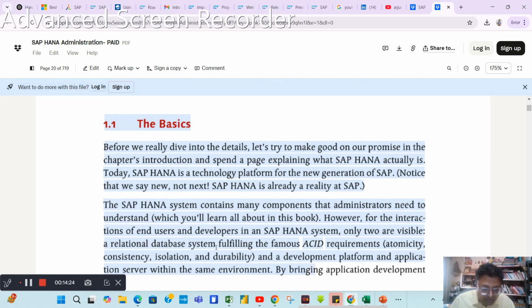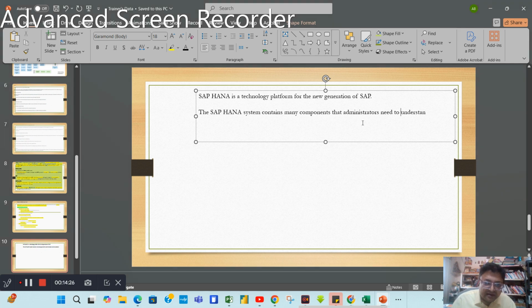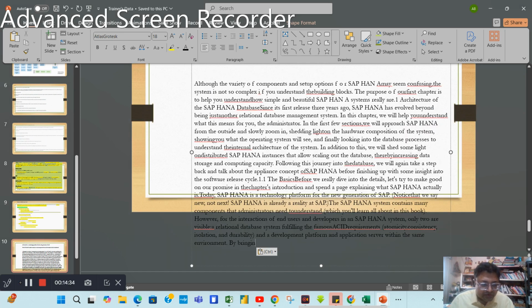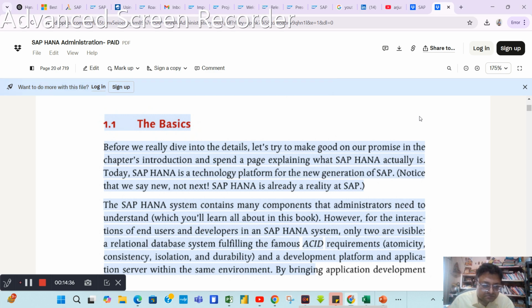So we will check that. It will all be cleared from the diagram basically.